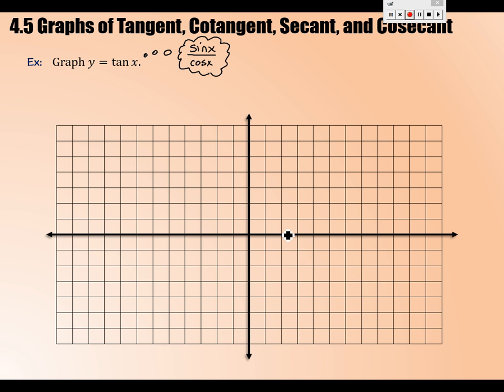So when is cosine 0? Pi over 2, here's pi, here's 3 pi over 2. We want to be careful when saying multiples, because pi is a multiple, but it's not where cosine is 0. So we got to be careful with that a little bit. But I do agree that at pi over 2, and every odd multiple of pi over 2. We could say that. Every odd multiple of pi over 2, maybe, would be a way to say it. Okay. So 3 pi over 2.